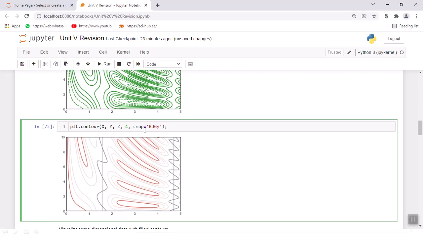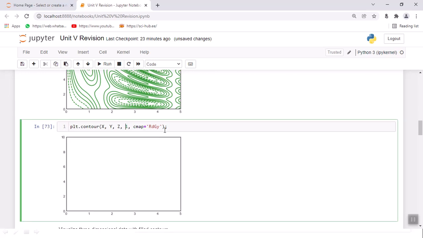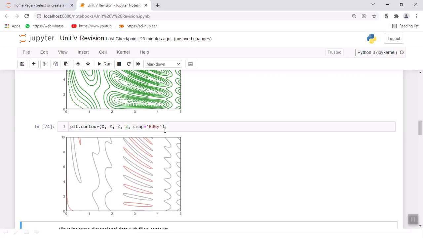Again, I would like to tell you, see here, initially it is not coming. See here, this is the points, the contour drawn. This is the line that connects the points of equal value. So here 1 point, and then equal value, next point, next point, like this. It connected all the points. So this is 1 contour. The position is 2 according to this, so 2 contours are created.